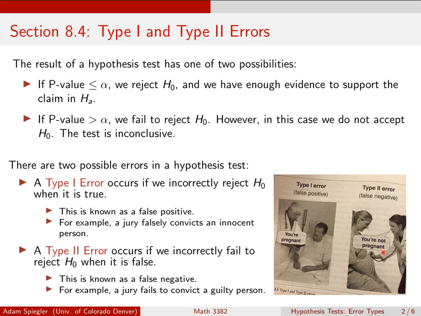And here's a little picture of a type 2 error where you've got this doctor who's evaluating this woman who seems really clearly to be pregnant, but he's telling this woman incorrectly, you got a negative test result, you are not pregnant, when in fact she is. So that's a quick synopsis of type 1 and type 2 errors. Before we get into any calculations with these, let's just walk through a couple of practical examples to help us understand actually what it means to make type 1 and type 2 errors.